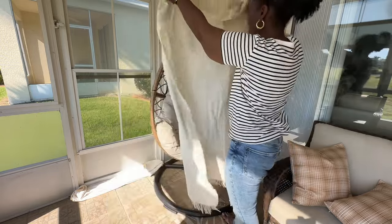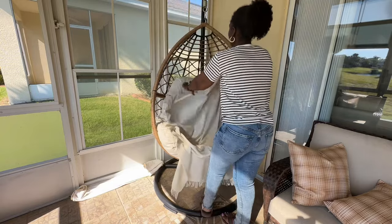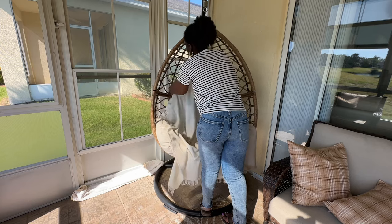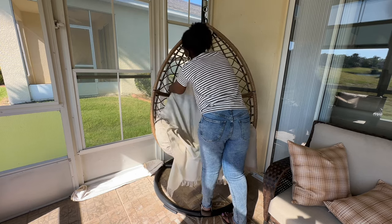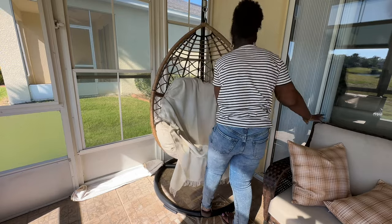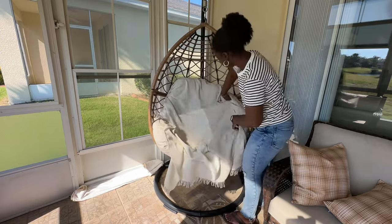I'm just going to put this blanket over it in order for me to hide the stains. I like this blanket because it sort of matches the rest of the furniture in here.